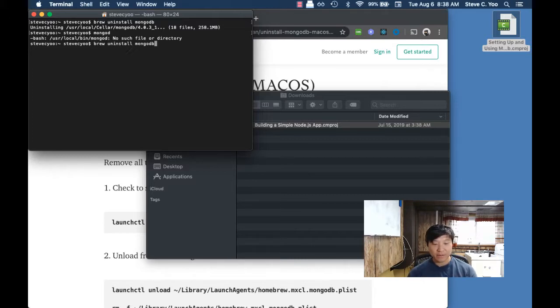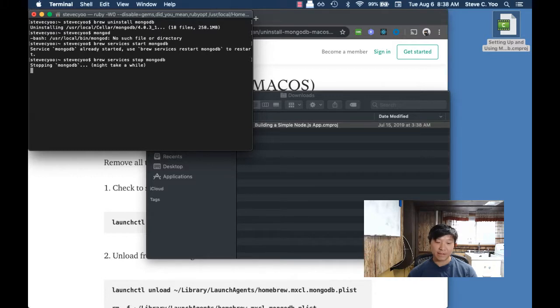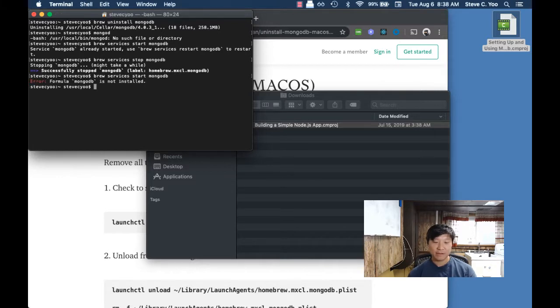But even if I do, the weird thing is that if you do services start MongoDB, it will still start. So if we do, let's do stop. Let's see if that works. Okay, stop. Well, that might take a while. That's not good. Okay, it's not that long. Let's start it up again. Okay, we just started up again. And it's like, hey, it should start up, but now you screwed everything up because you did the brew uninstall. So some of it did work. It won't work, but there's a lot of other stuff involved.